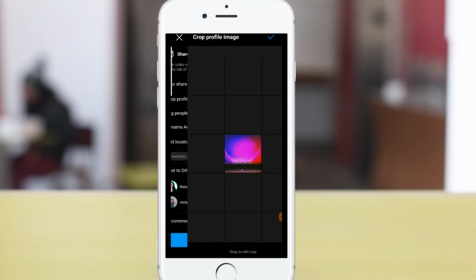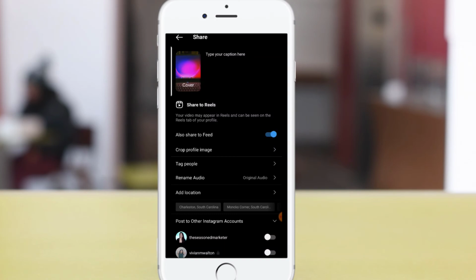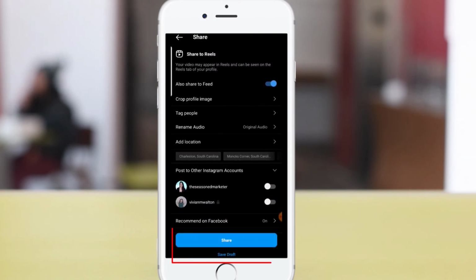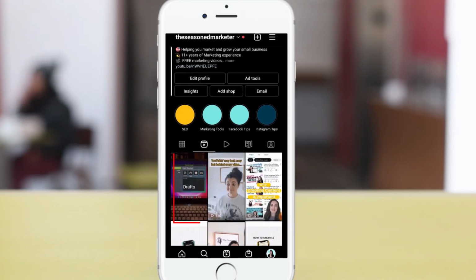One of them is to actually crop your profile image. Now if you want a copy of your reel to show up on your profile, that's where you can select the image. Down below you will have the option to share or save draft. If you're ready to share, go ahead and do that. If you save the draft though, this is where you can find them under Reels and Drafts.